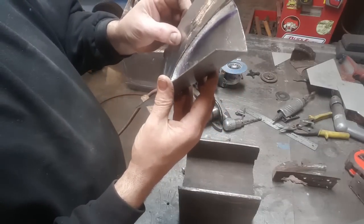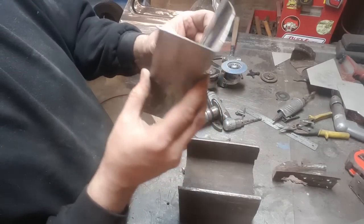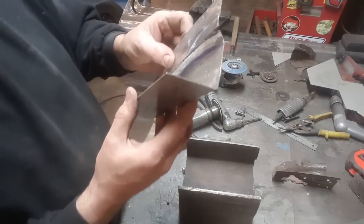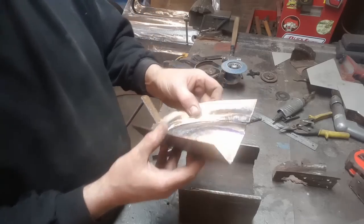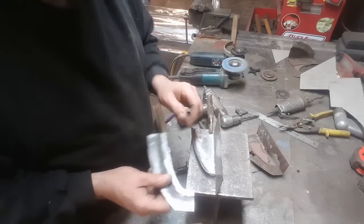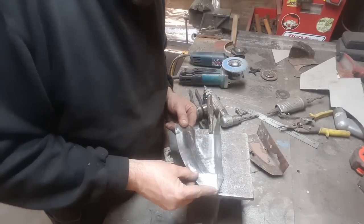And you can see now that when I put that down the bottom there and line that up on the top, I got a bit of shaping to do. But I'm going to go shape this now to finish it off before it goes welding that together and get it all fitting, right? And I'll get that done now and get ready to weld that up. Had to massage this a bit and rolled it a bit more, but I got it there now. I'm ready now to weld this all together.